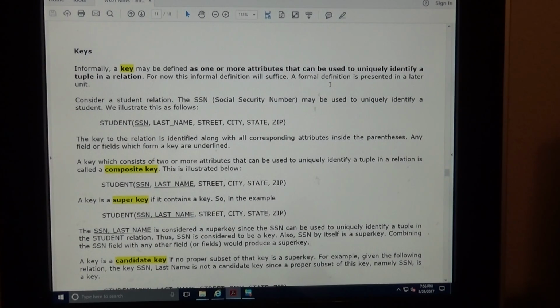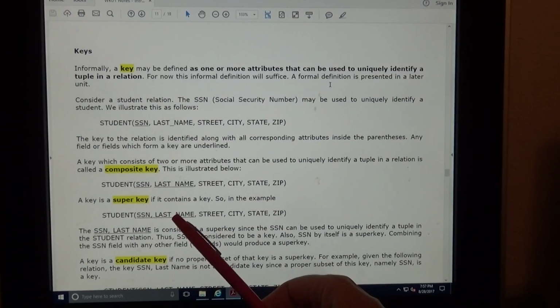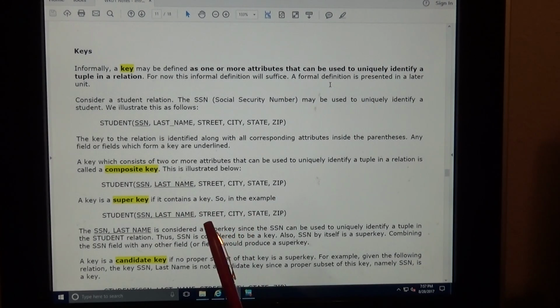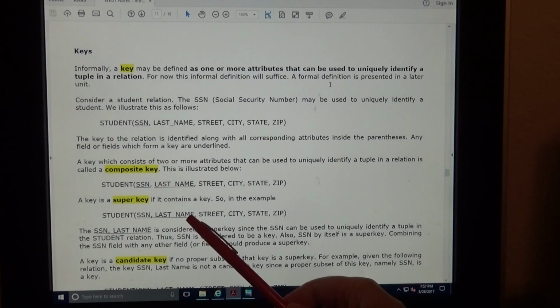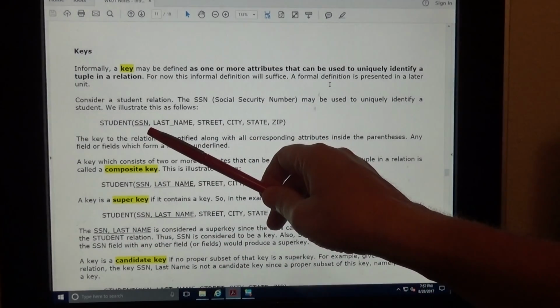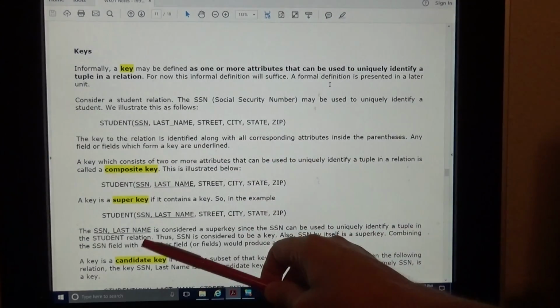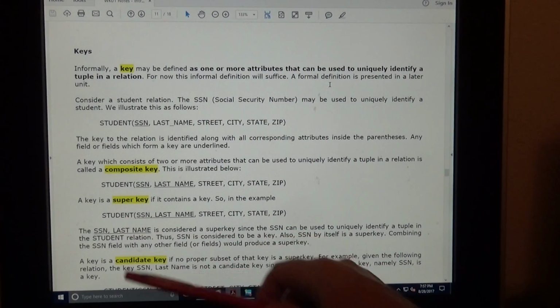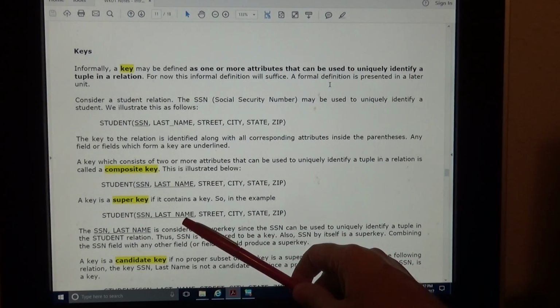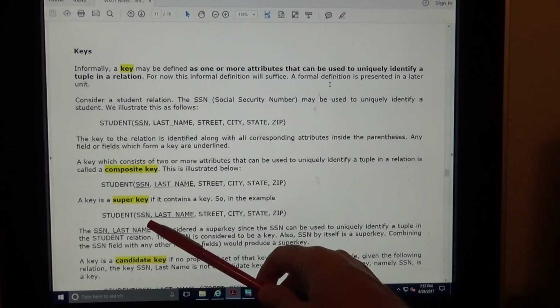So a super key, basically, it's used to identify a record like a regular key, and it can consist of one or more attributes to make up a super key. And think of it this way: a super key is not in reduced form. By reduced form, for example, if we had Social Security number, that would serve as the key. If we have Social Security number and we add last name, that uniquely identifies a student, but we really don't need last name here. We get by easily with just Social Security number.